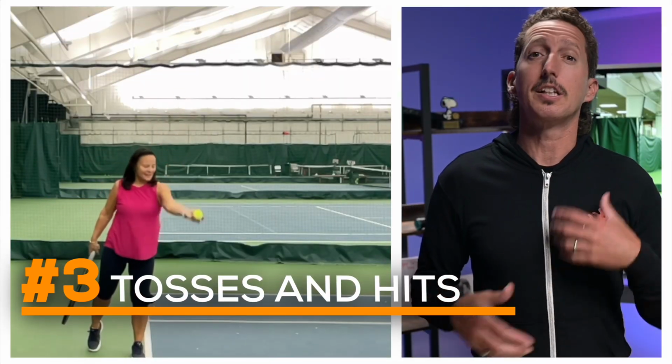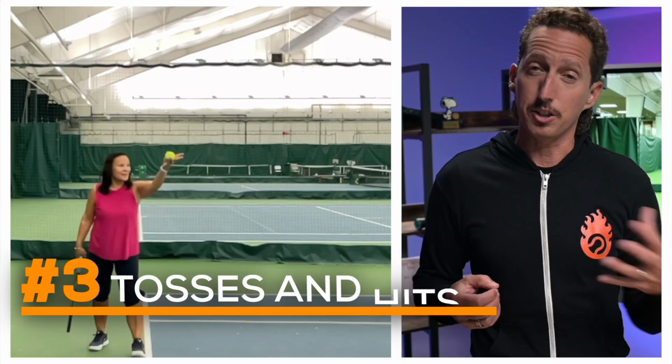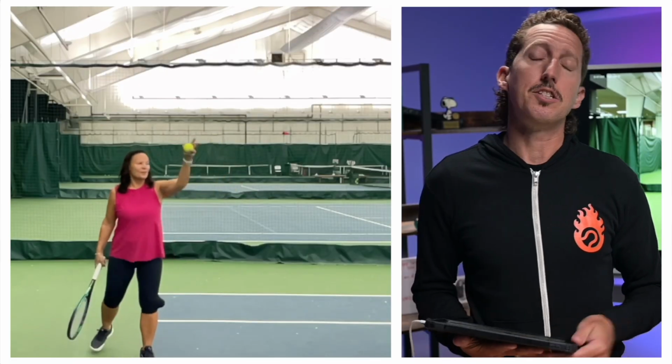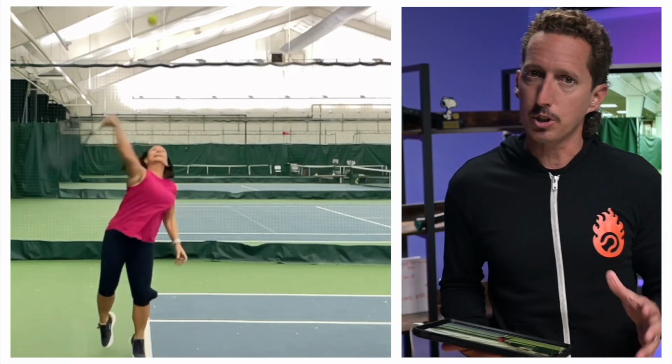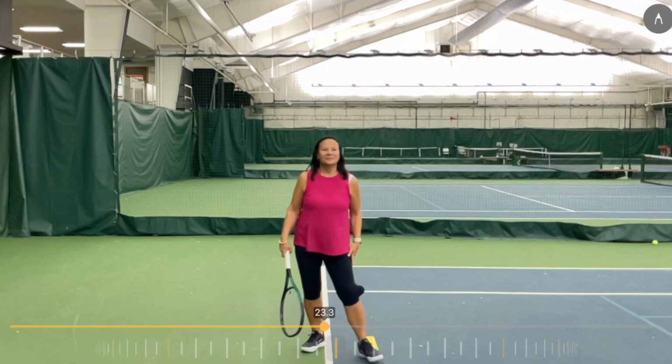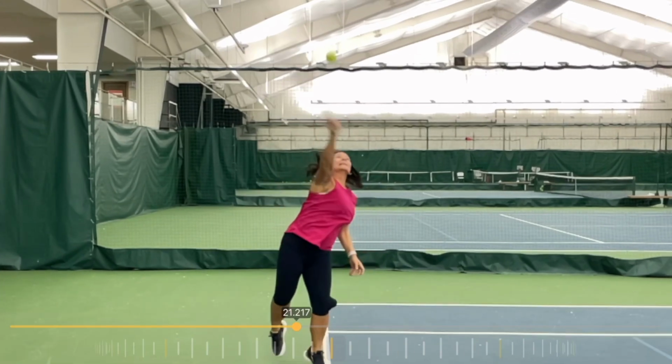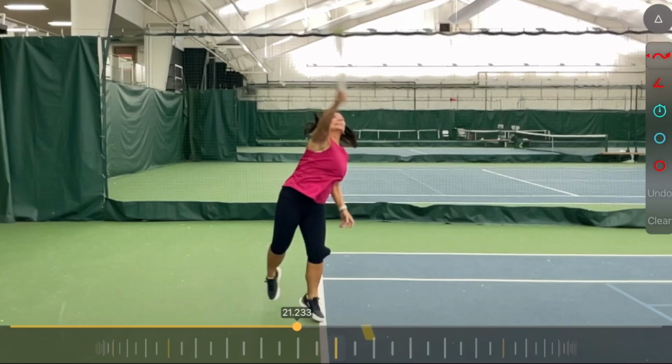So I allow my student to continue to get some practice reps here, get the hang of this different location on the toss. You'll see a couple of swings in here, and she's making progress. She's moving in the right direction. Consistently, her tosses are moving closer and closer to the yellow line, but you'll see that when she hits the ball, over and over again, she continues to make contact. It's better, but it's just barely inside the baseline.